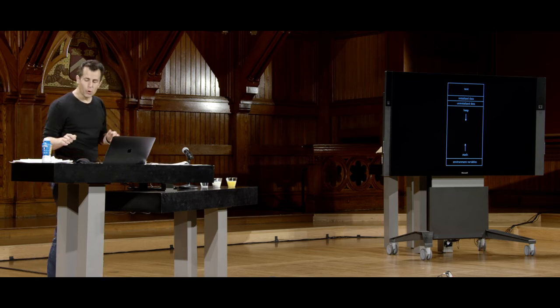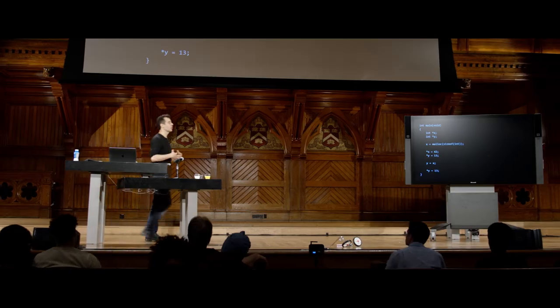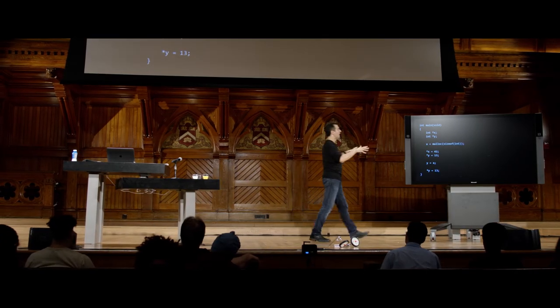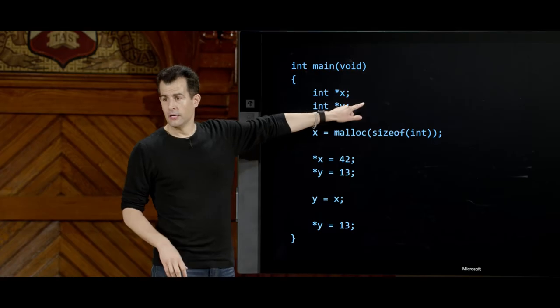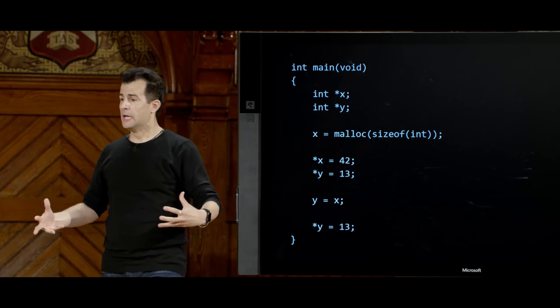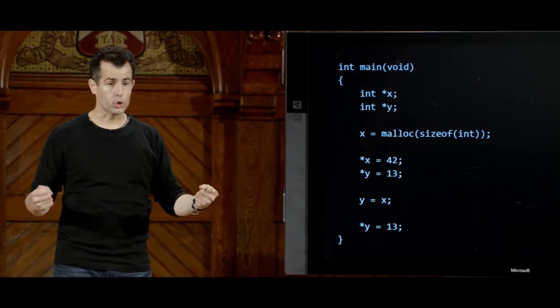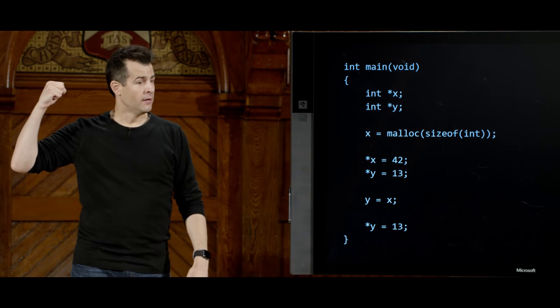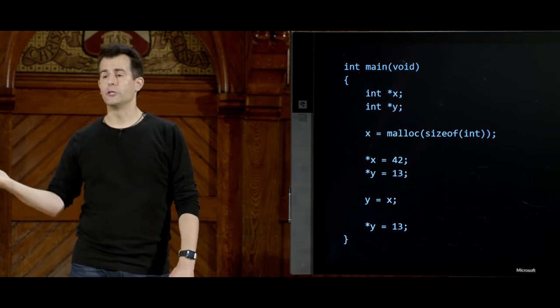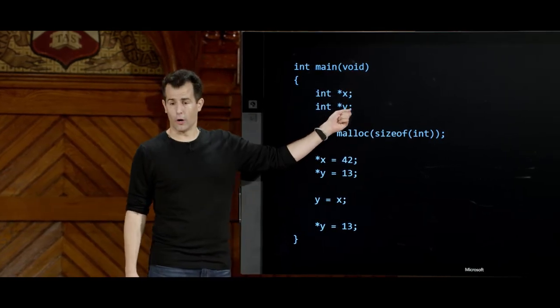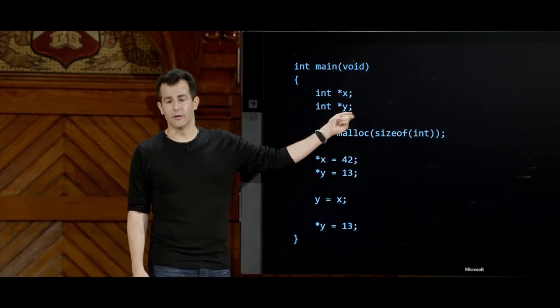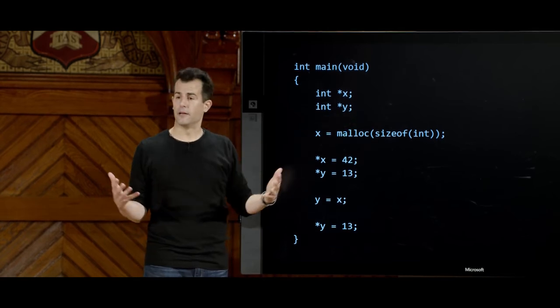But unfortunately, it's so easy for things to go awry. Some of you have experienced segmentation faults already, and let's consider why that might happen. So here's a contrived example of code that is by design buggy, but let's talk through in English what these lines are doing. This line here, int star x, is saying, hey computer, give me a variable that will store the address of an integer. So give me a pointer to an int is the more casual way of saying it. Hey computer, give me another variable that's going to store the address of an int and call it y. So x and y. That's it.